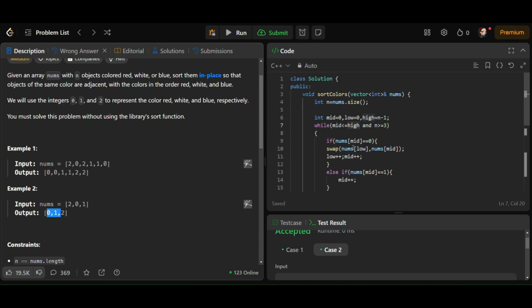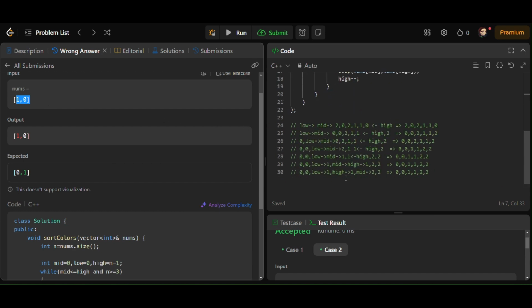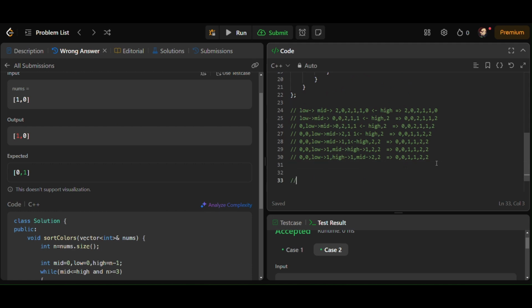Now the last part of the problem, why this condition is not needed, right? If I submit this code in front of you, you see this code has given me an error, right? Because we need the array to be sorted. If our input is 1 and 0, we want it to be 0 and 1, right? We'll just quickly look at how the Dutch national flag algorithm works. We don't need it here, but it's good to understand the algorithm once again through this example.